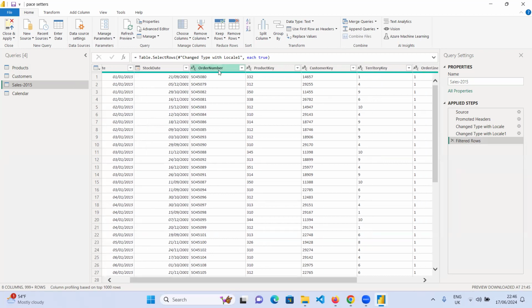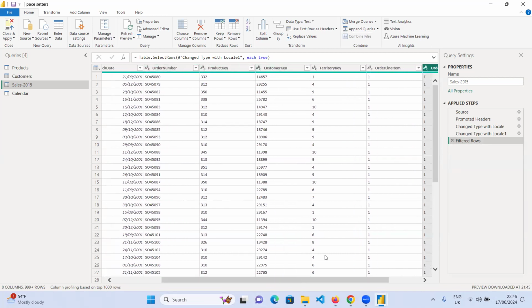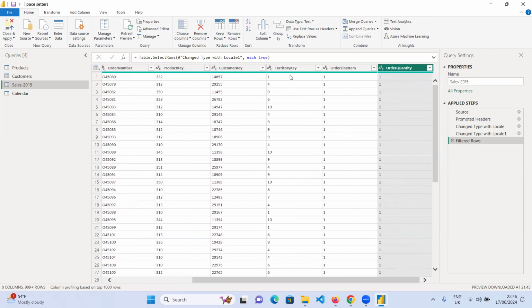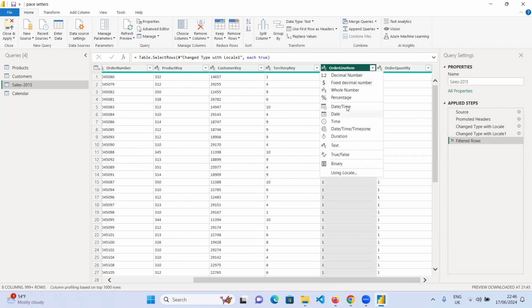So let's go ahead and ensure the data types are in order. This data type is in order. This is territory key, that's fine. Other item should be whole number, I believe.